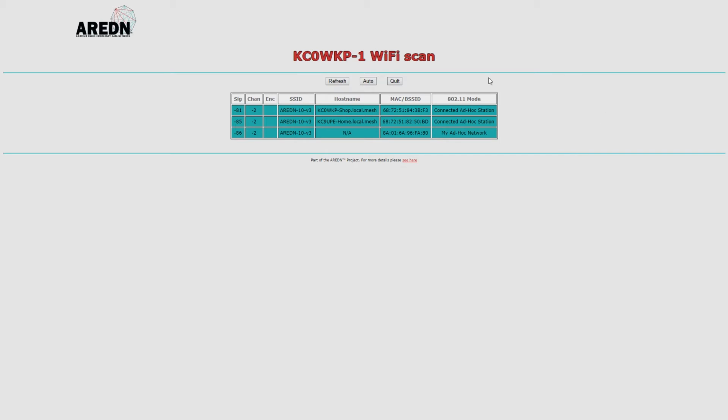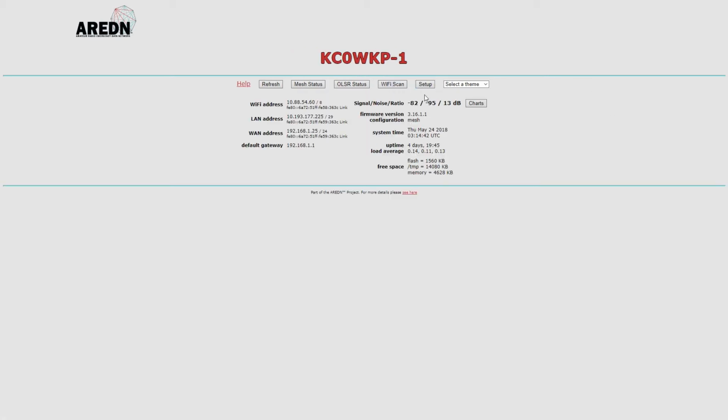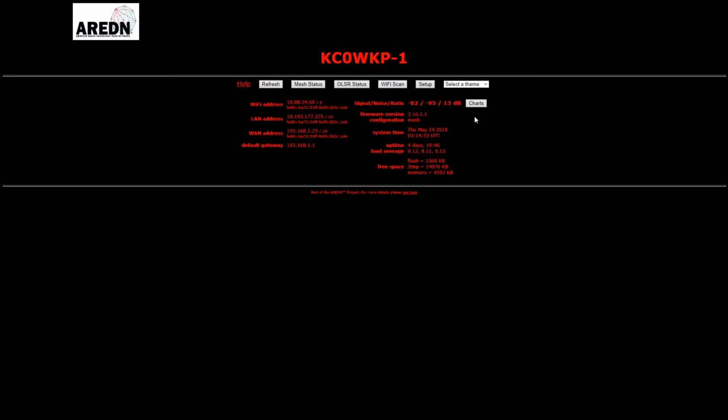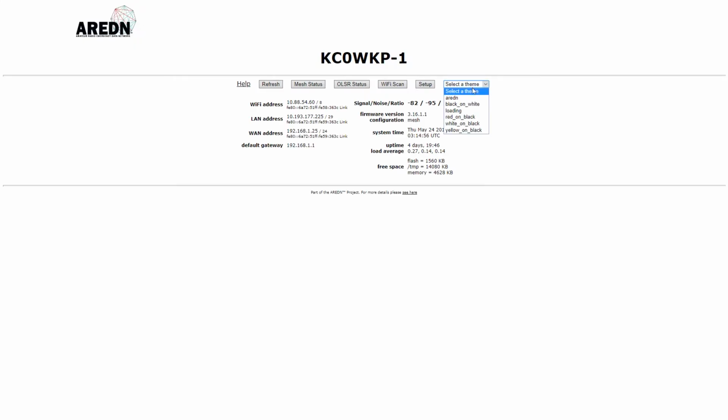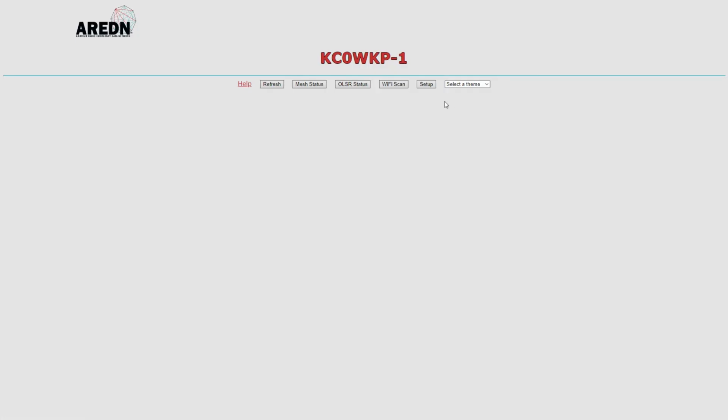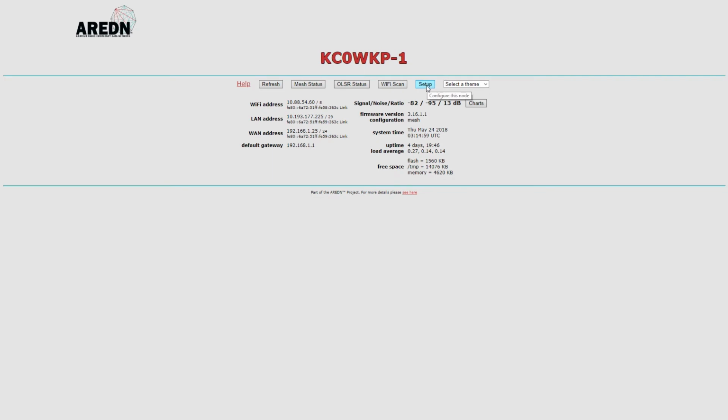So, go back to the dashboard, and now we'll go into the setup. Actually, before we do that, the last thing here is you'll see a theme here. If you want, you can change the theme. It just changes the color setup, things like that. I usually just kind of leave it default, but you could play with it as you will, and make it your own. So now we'll go into setup.